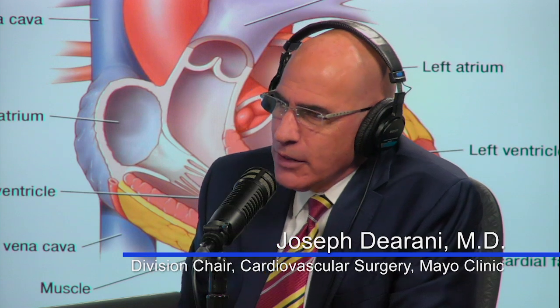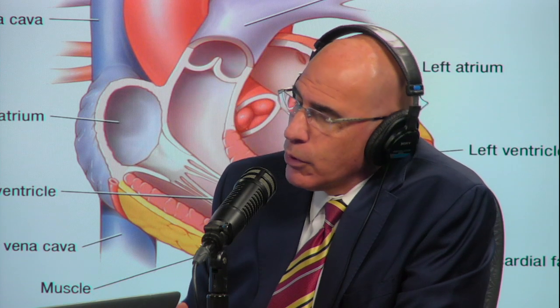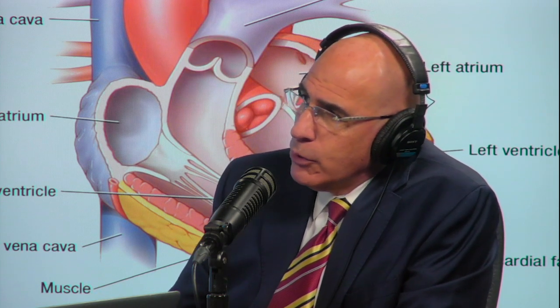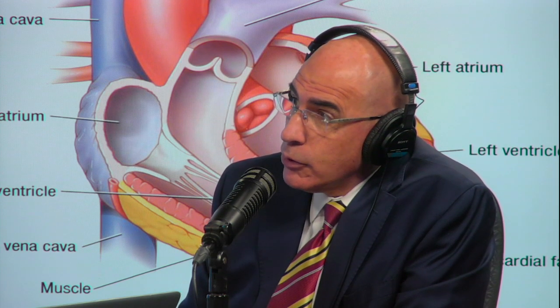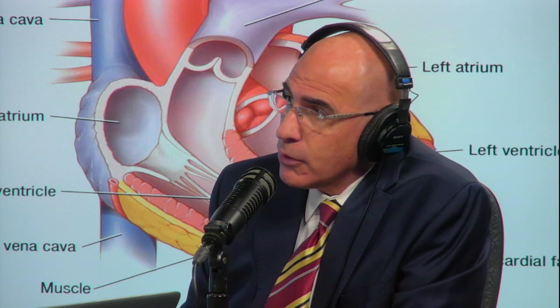The demands for postgraduate training for congenital heart surgery is probably the longest of any subspecialty in surgery, period. It requires basic training, which usually starts in general surgery, then thoracic and cardiac surgery — and this is after medical school. We're talking about five to seven years of general and thoracic and cardiovascular surgical training, followed by usually one, and in some cases two, years of training in pediatric or congenital heart surgery. So we're talking about seven, eight, nine years after medical school to dive into this specialty.